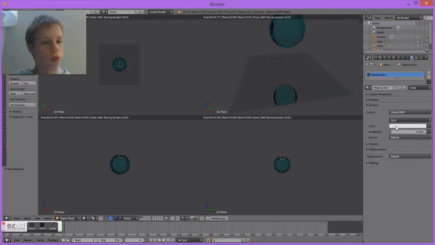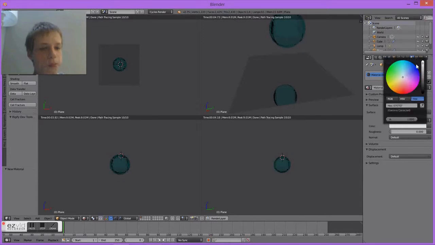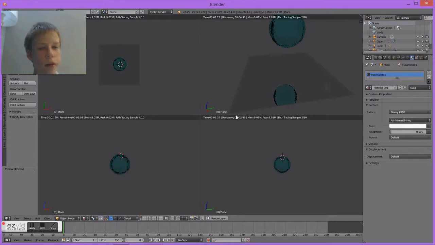So we're going to set this to... Okay, so now it's almost the same color.